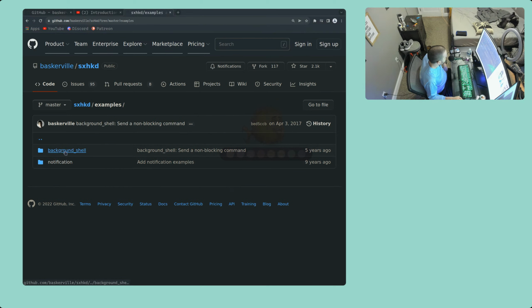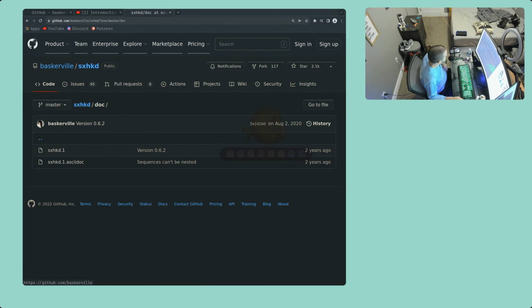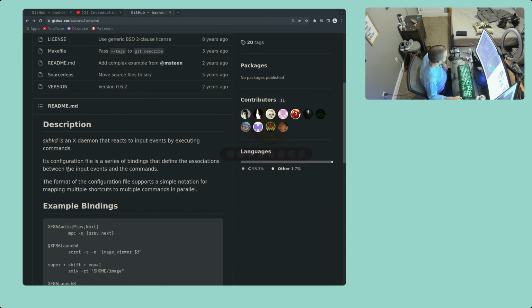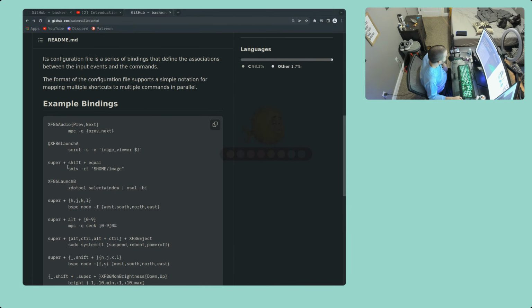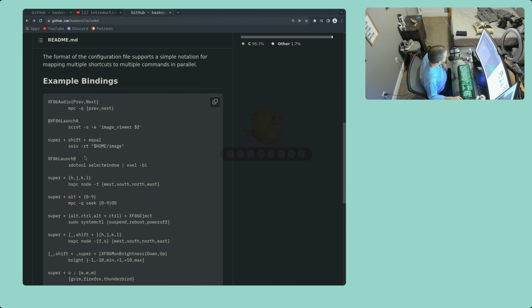Add notification examples, background show. Oh my fucking god. Okay, that's not it. Talk. Holy shit. Example bindings. Here we go. Previous and next MPC, launch A, launch B. Super plus shift plus equal, and then we run this command here.